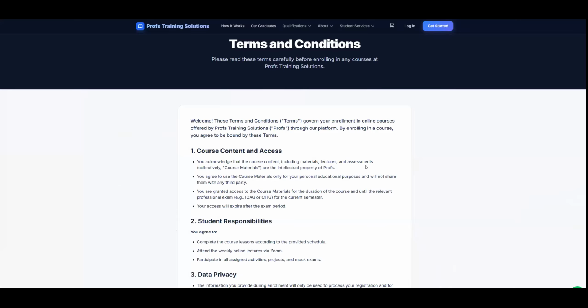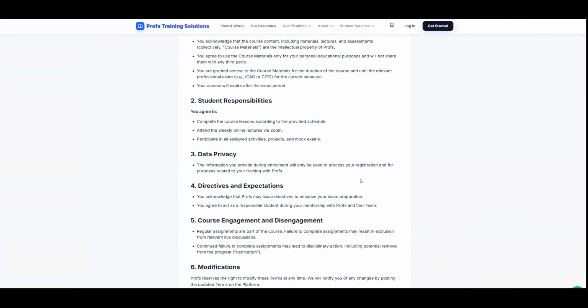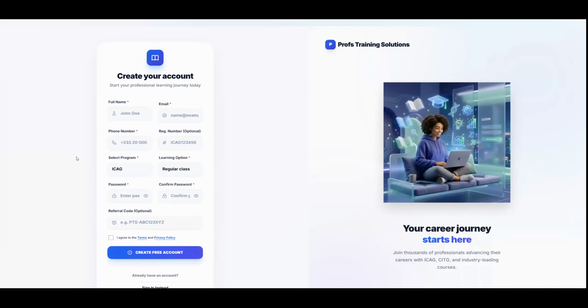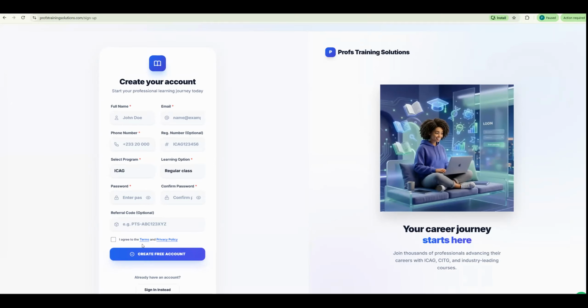You said there's no way to go back to the screen after you read. Okay. You can still click the same get started and start afresh. Because once you click the terms, what I can do is make this open in a new window so that you still have what you have here.